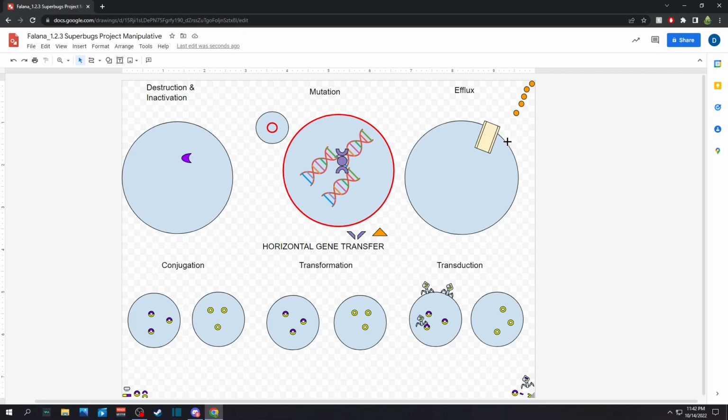Now, those are all types of mutations and ways that they stop the effectiveness of antimicrobials. But another way of acquiring antibiotic resistance is through horizontal gene transfer. Now, horizontal gene transfer relies heavily on one cell taking this gene of interest or resistant gene to the other cells. So in all of the examples we have, we will be using this purple as the example of the gene of interest. So let me zoom in here for a second.